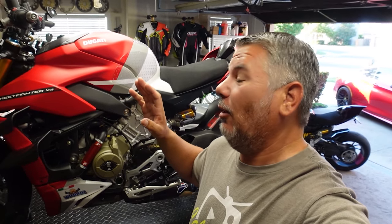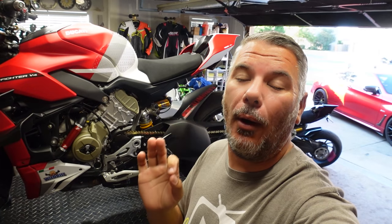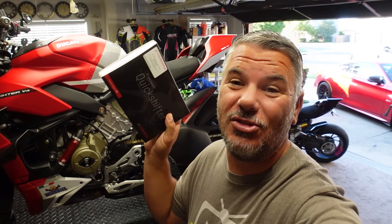Now, early on, we had a Quickshifter upgrade, and I still have some problems with the Quickshifter. It kind of shifts from third to fourth. Sometimes it pops back down into third. Sometimes you get these false neutrals, but today, hopefully, we finally have a fix with the Precision Quickshifter by Cordona.